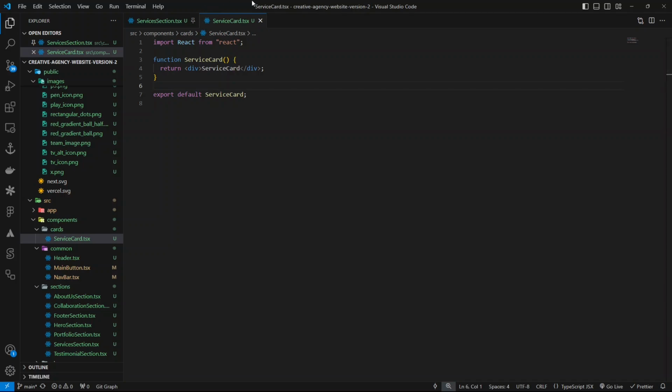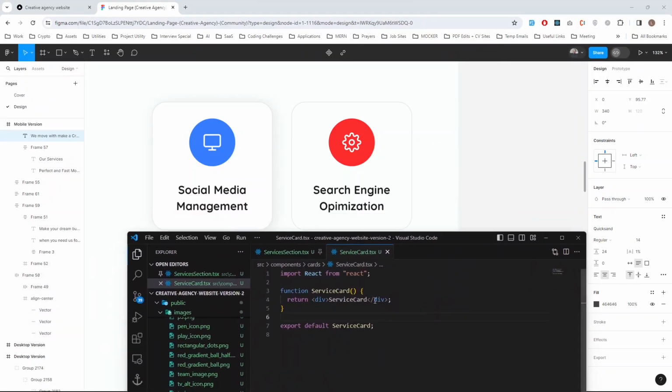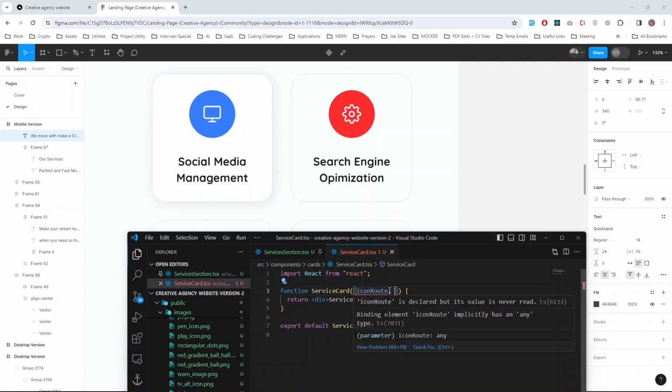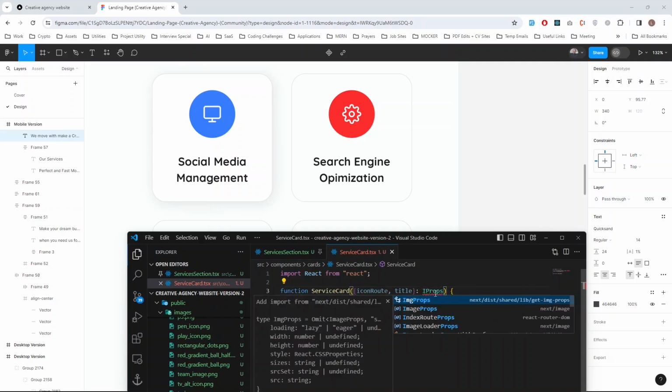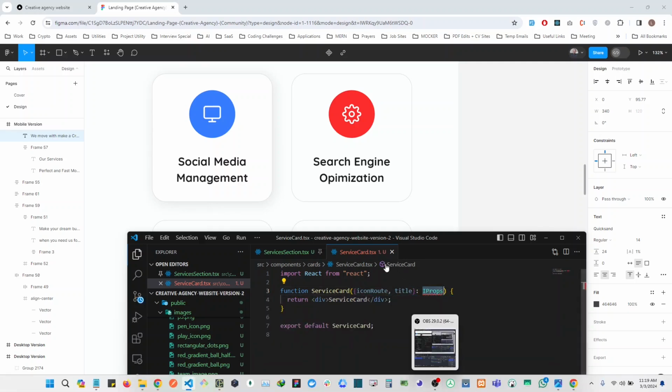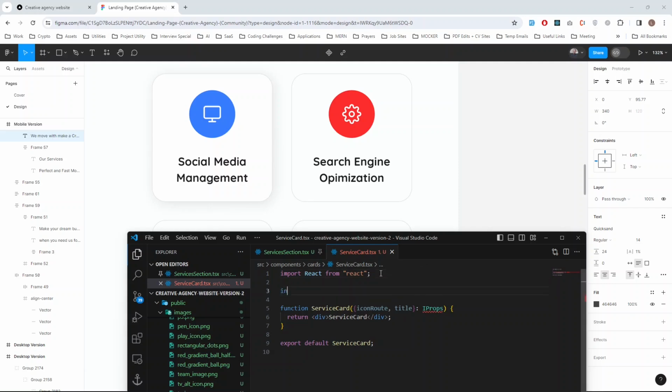We can have multiple of them or just a single card, depending on how we want to do it. So we have the icon route, and then we just add the title.